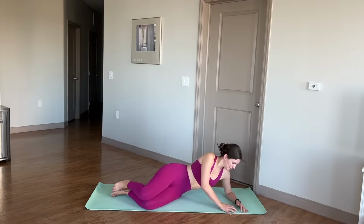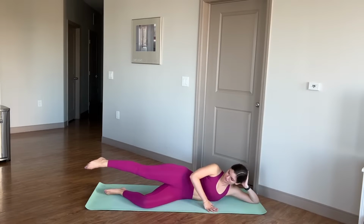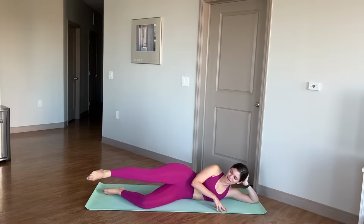Awesome job. Alright, we're staying on the same side, but come down so your head is resting in your hand and extend your top leg out long. You're going to kick the foot forward as you flex it and kick it back as you point the toe. So flex and kick forward, point and kick back. The goal here is that the leg stays at the same level the entire time, so it's straight out from your hip, if not a little bit higher, as you kick forward, and at the same exact height as you kick back.